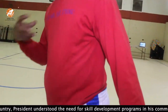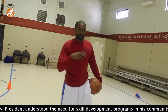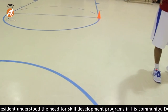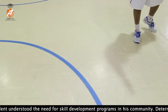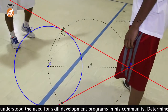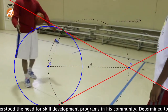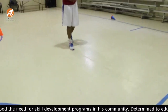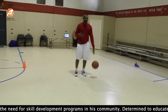Being an offensive player, I have to identify the midpoint between the defender and the offensive player. The cone here indicates the midpoint where I'm trying to get my defender to commit to open up my space. Here, he's in my space right now. He's in my avenue where I want to go. I can't go here because I go out of bounds, and I can't go there because I go into traffic. So the closest spot I get him to commit to is the cone. Once I get him there, the avenue that I need opens up. And the most effective way I get that done is by the in and out dribble.